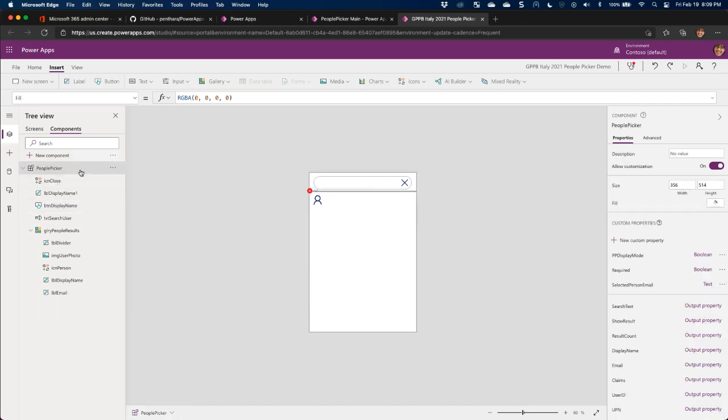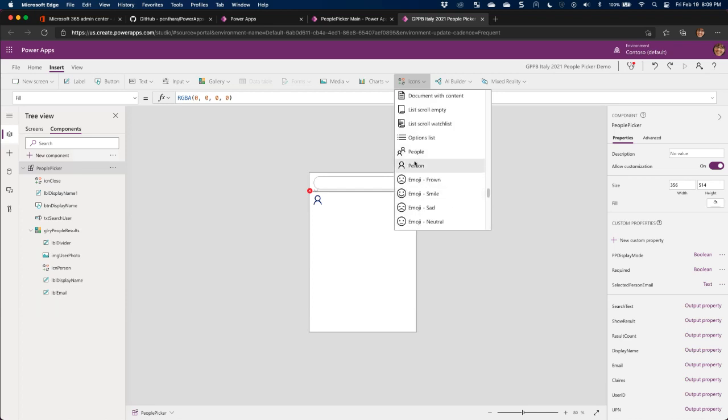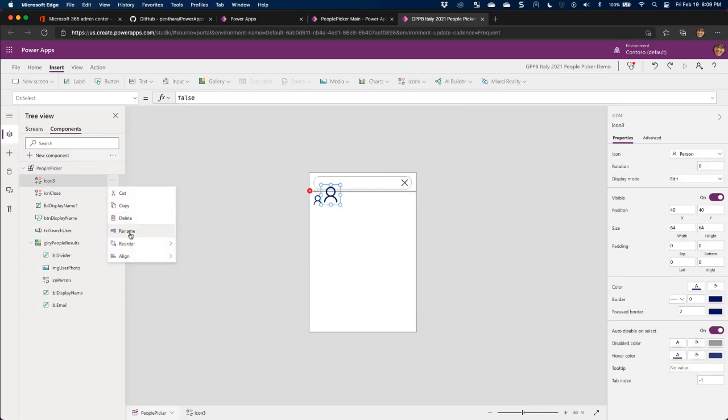And then the only other thing that is left pretty much is the icon and the image over here specifically. So let's go ahead and add that. This will be a person icon. Oops, I missed that. So let's go ahead and add this.